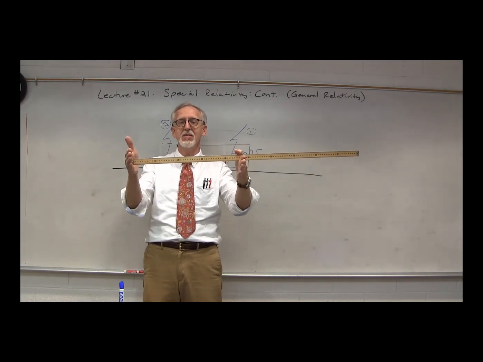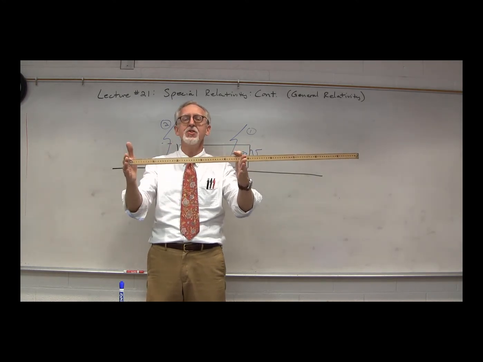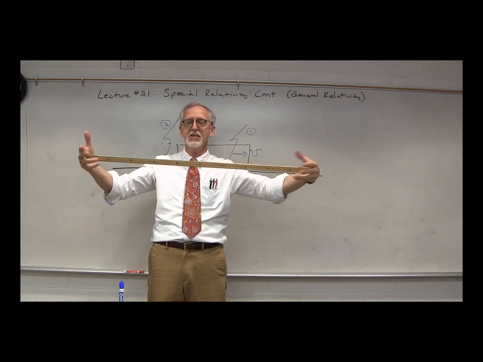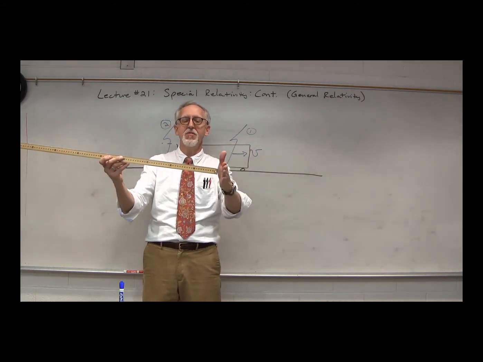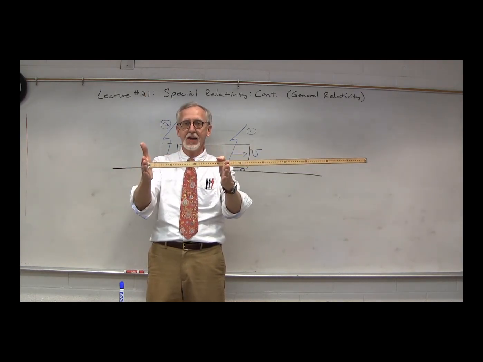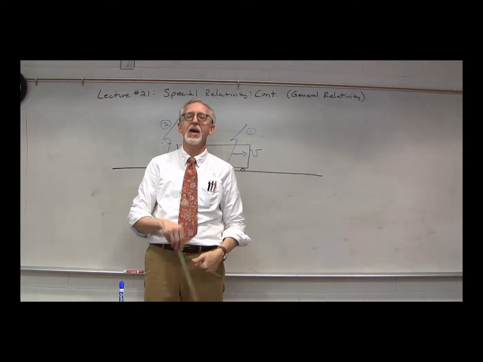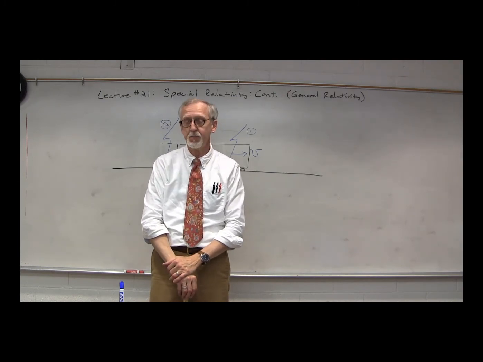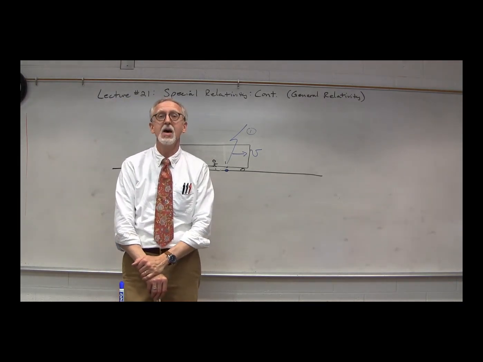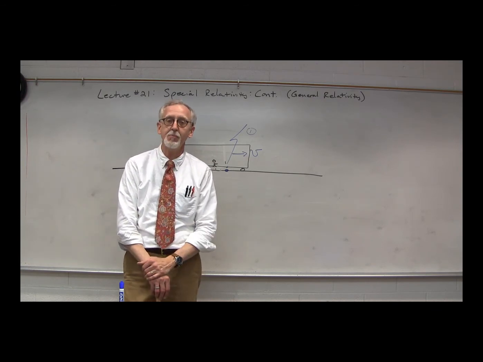Remember when we did this example before? The person with the stick would say that I am not measuring the correct length because I am not measuring the front and the back simultaneously. I measure the front end first, and then after a time I measure the location of the back end. So I'm not measuring the ends simultaneously. The person moving with the stick would say, I obviously don't measure the correct length. So this difficulty with simultaneity can also help us understand how we get different results for different experiments, like lengths of objects and things like that.